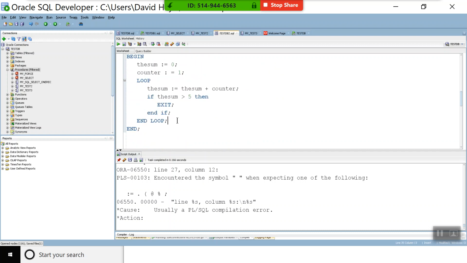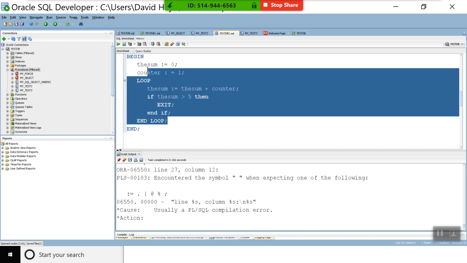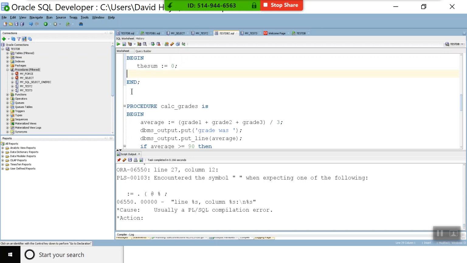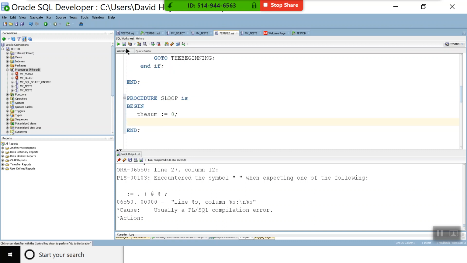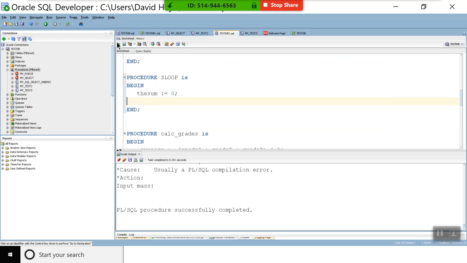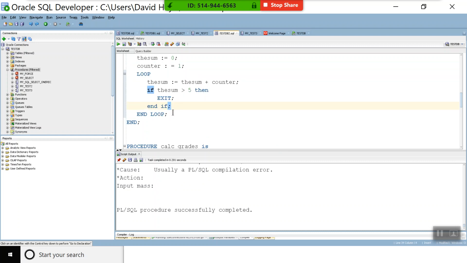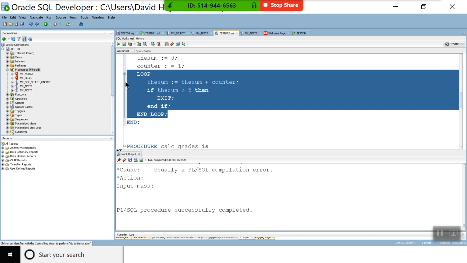Oh well, let me get rid of all that except for this. This will answer whether or not that's the issue. Okay. So nothing's wrong there. It ran it. There's nothing printed, but slowly get rid of things.